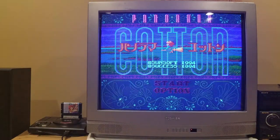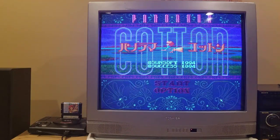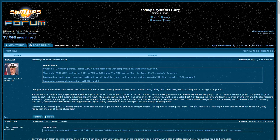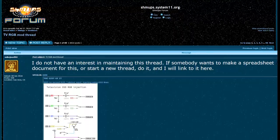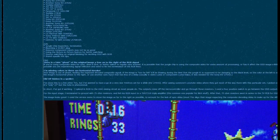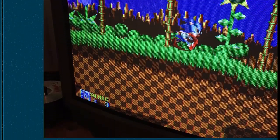We'll see how it turns out when we're done. Of course, you can always buy a professional RGB monitor, as many gamers have done, if you can find one or have the cache, but you won't find an RGB monitor at this size. This screen is 32 inches, and for me at least, the extra sharp pixels with black space between them of a professional RGB monitor don't resemble what I grew up with. I didn't come up with this mod. The credit goes to Bratwurst from several gaming forums. Bratwurst was kind enough to help me through this process when I got stuck, and provided the moral support to help me see it to the end. Bratwurst doesn't get all the credit. This TV RGB mod thread on the shmups forum is where most TV modders learn the process of RGB modding in general. If you've seen other RGB mods online, it's very likely that the person got their information from this thread.